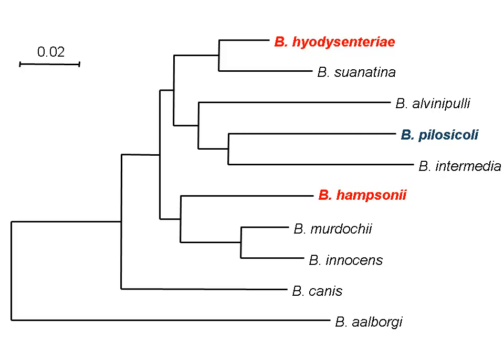Finally, two other important ones that are still somewhat debatable are Brachyspira suanatina and Brachyspira murdochii. There's some controversy when it comes to whether these two Brachyspira are actually pathogenic to pigs. There are reports saying yes, they're very pathogenic, where B. murdochii and B. suanatina actually lead to mucohemorrhagic diarrhea. But at the same time, we have seen isolates of both these species that don't cause disease at all. So it's hard to understand. We're trying to elucidate that. Finally, Brachyspira intermedia and Brachyspira innocens don't really seem to be associated with disease in pigs at all.